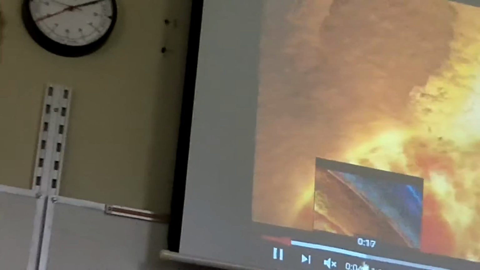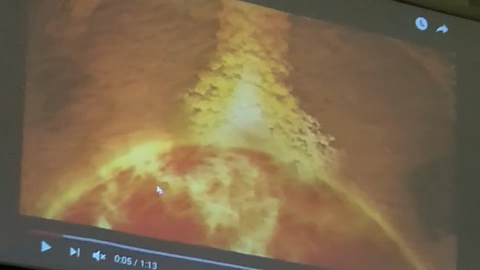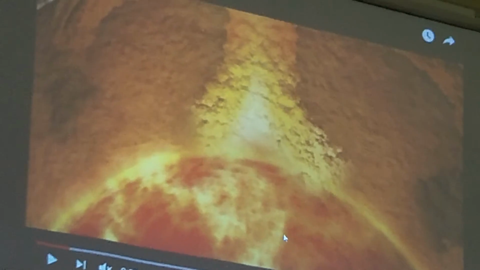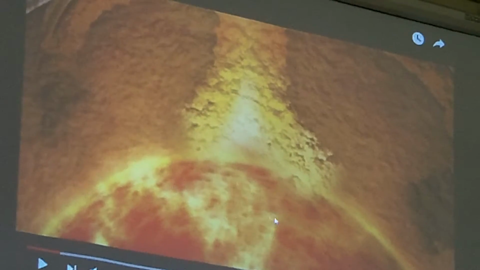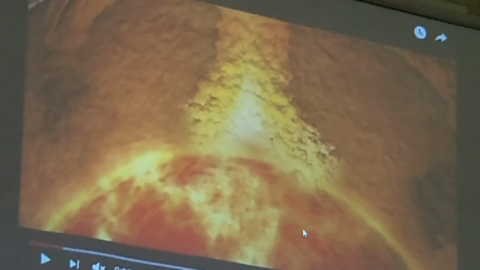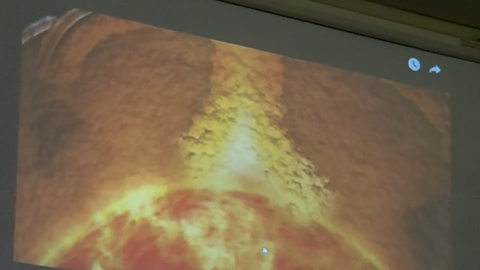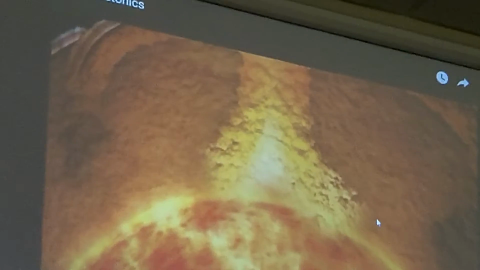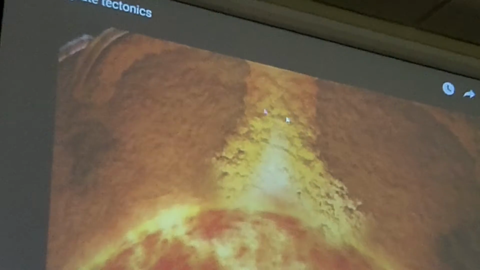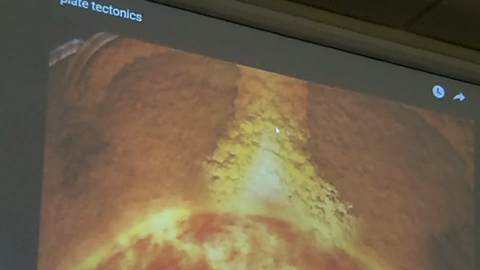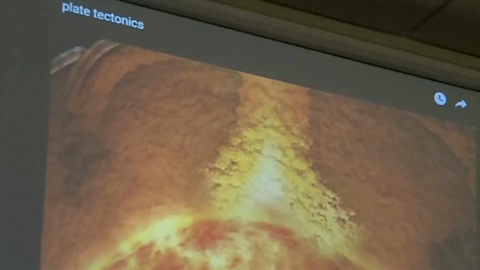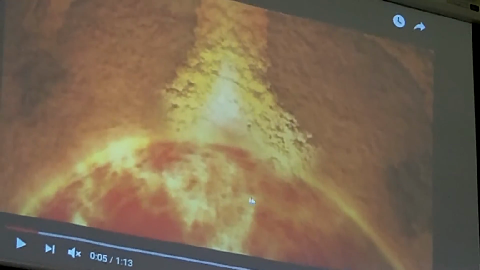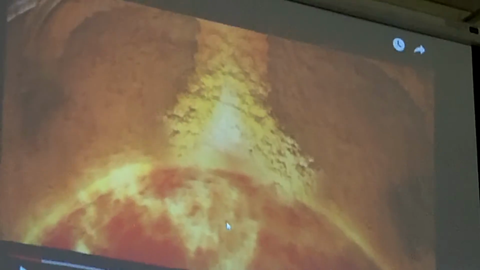Okay, so you can see. So what layer of the Earth is this? Do y'all know? Core. That's the core, and that's the hottest part. That is so hot. I mean, it'd burn you up if you went down there. You can't get down there. It's too far away. It heats up the mantle, which is lighter elements that make up rock. The core, you know what the core is made of? Metals. Mostly heavy metals. Yeah.